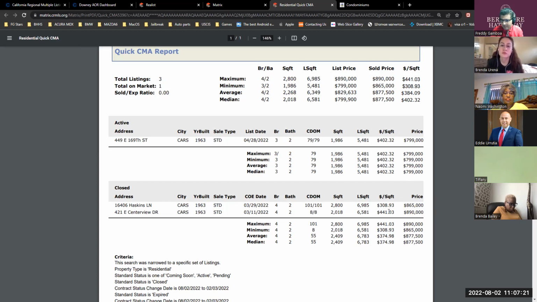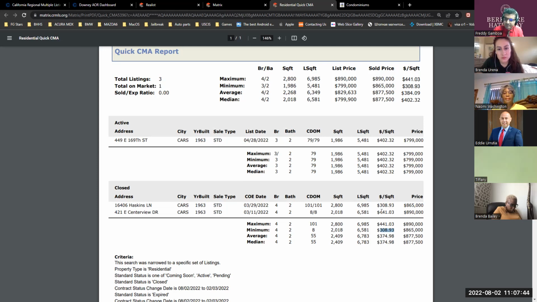So again, I would go with the minimum, which is 308.93, and it's still a 730. Now, if you want to make it attractive, maybe get to 730,000 and then reduce it another 5% from that, and that's 693.